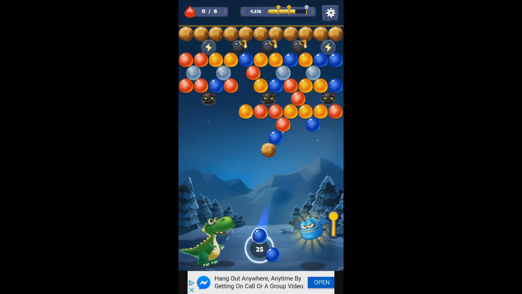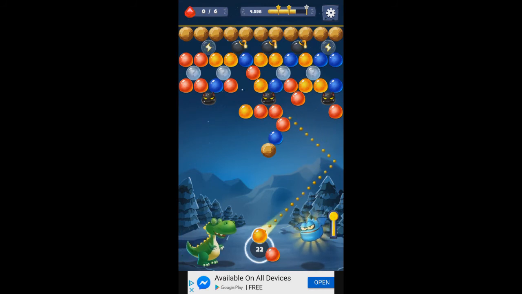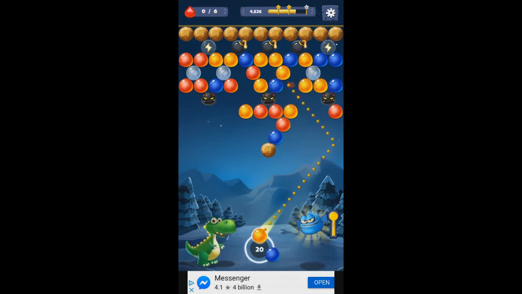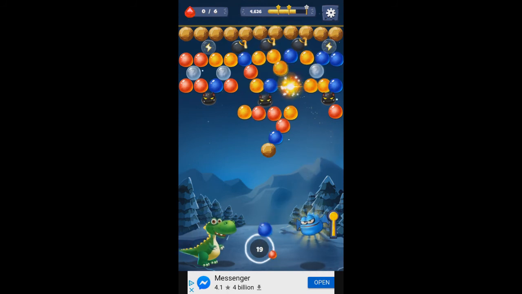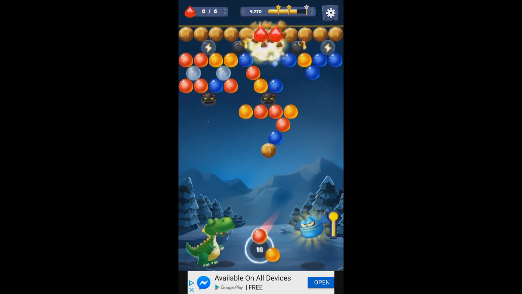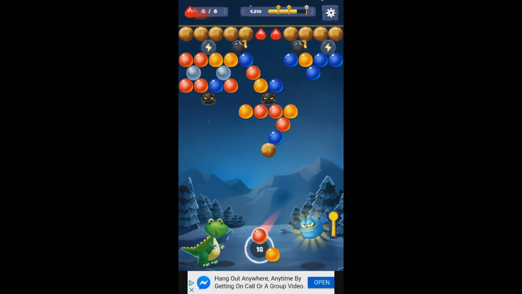Keep an eye on your shot number. Forgot to change colors, didn't I? Cost me a couple of shots. Did it again. I'm gonna run out of shots because I forget to change colors. Oh, there's some bombs up there. Look at there. Get them. Got that one. Got a couple diamonds out of it.